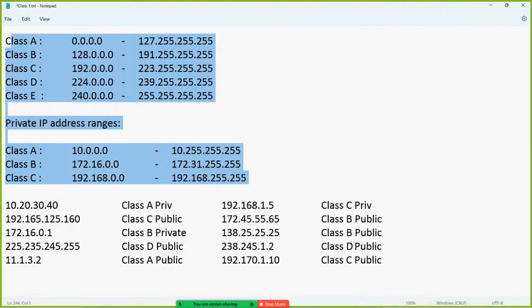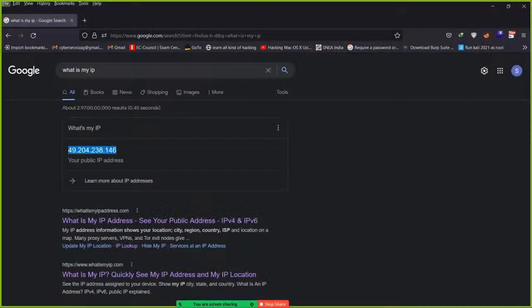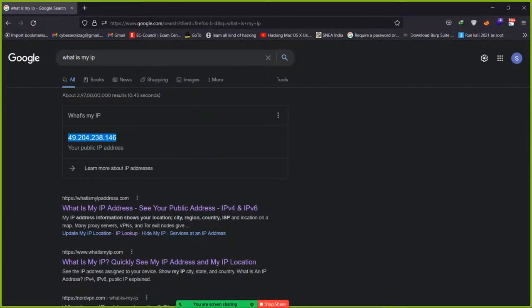So in my network, if I have 100 devices, all of these 100 devices will have the same public IP because they're connected to the same router in my home. The router is where the ISP is giving me a line, and in that line I get the public IP. So these 100 devices will have different private IPs, but the same public IP.